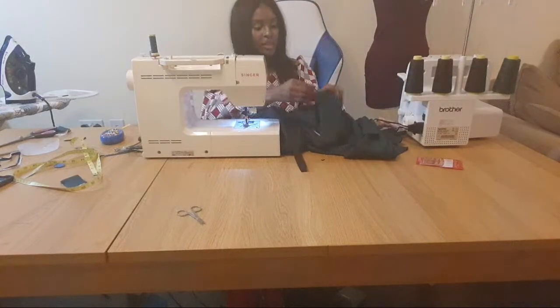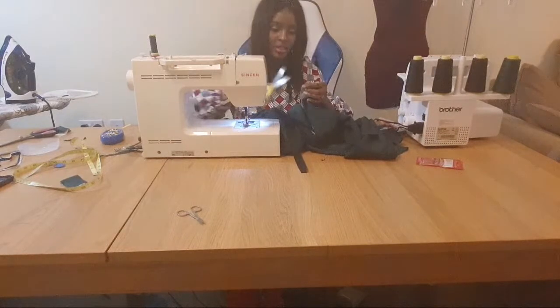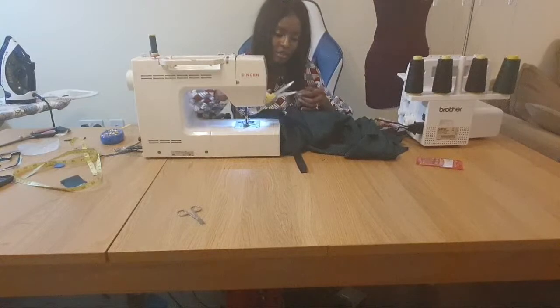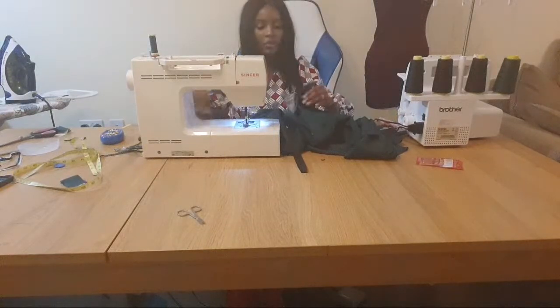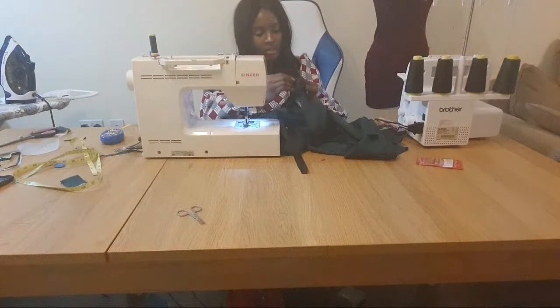But yes, so now I'm just going to go in and trim off all these excesses that I have here. And basically you just want to snip this really close to your seam, but don't break your seam that way. And then bring this out here.